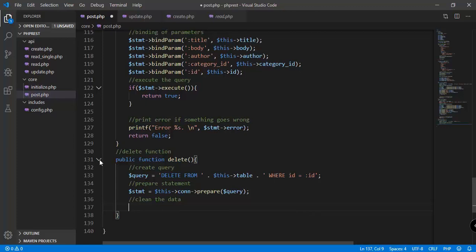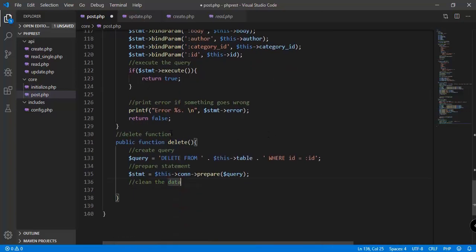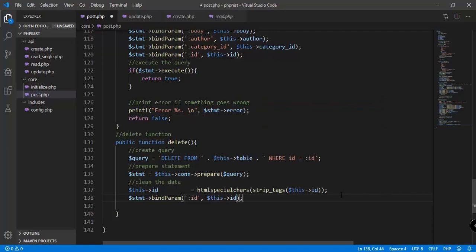So we can just copy this particular line. So clean data, and yeah, ID, and of course we need to bind the parameter. So stmt, and then bind parameter, specify the ID, and of course the actual value, and we're going to execute the query.